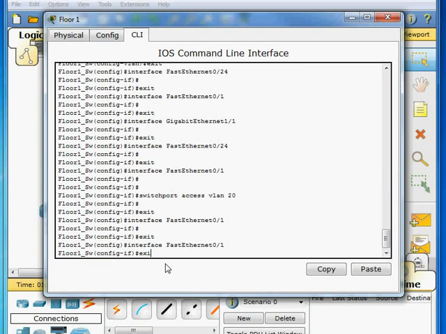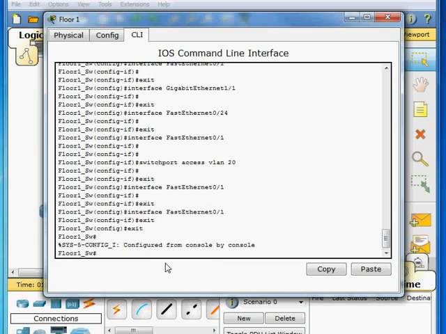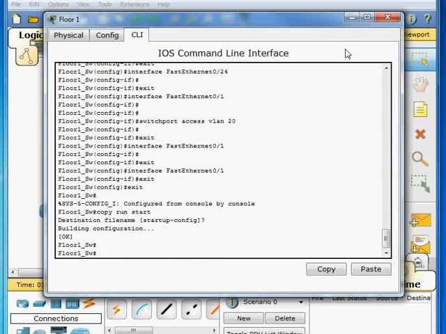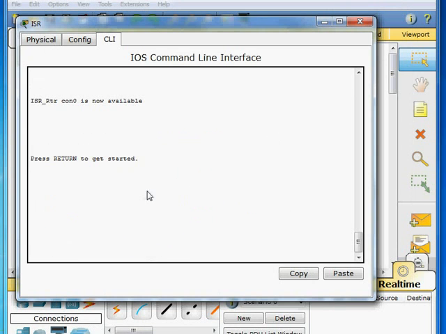And exit. Copy run start. Gotta save everything. Okay, so we've connected everybody together.